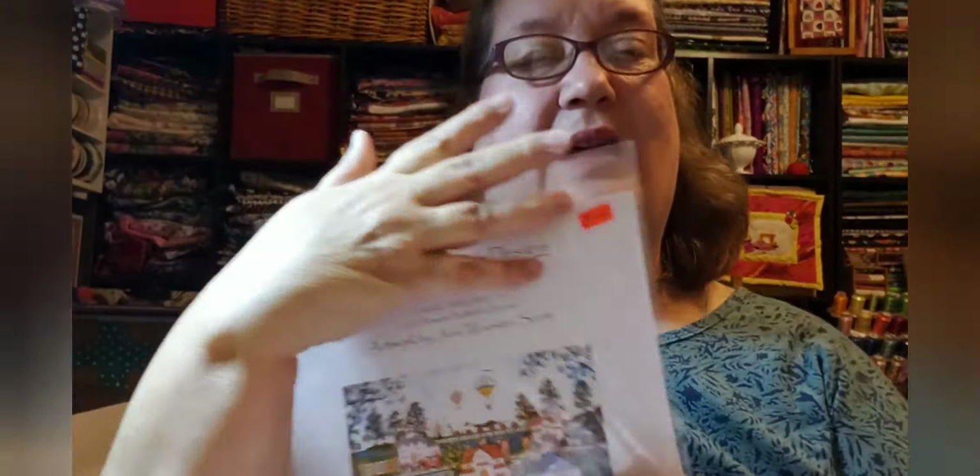Question is, am I going to love this enough to... It's 440 by 319 stitch count. How many stitches is that? 440 by 319. I would do it on my phone, but I'm recording with my phone. But it has horses and balloons, and it's colorful. But I'd have to chart that up.